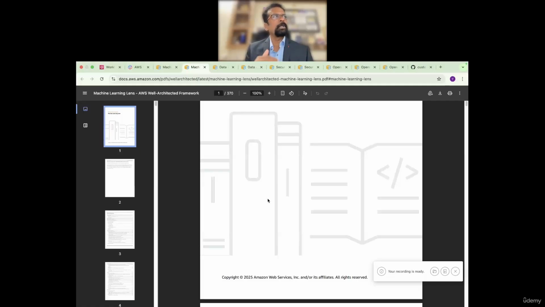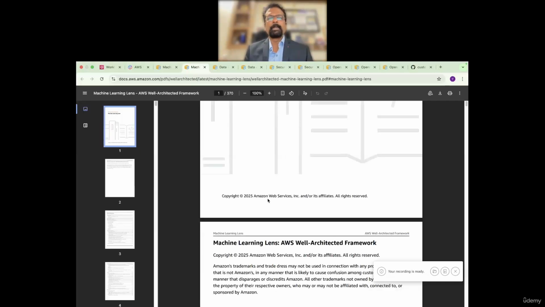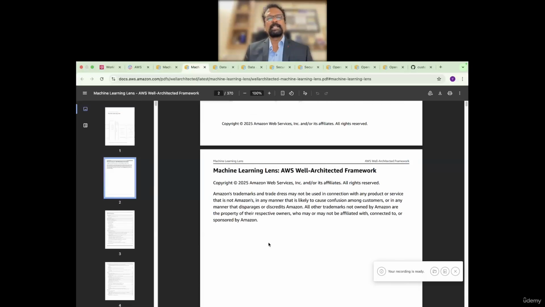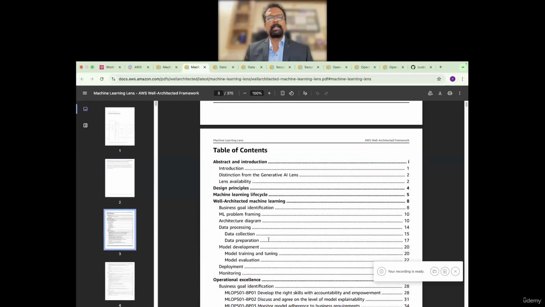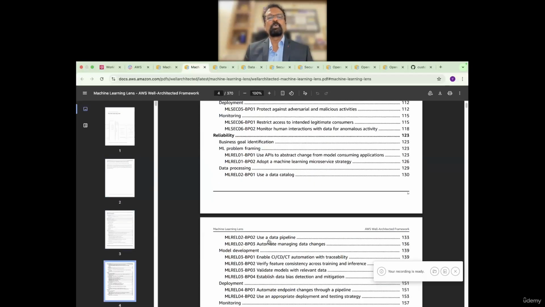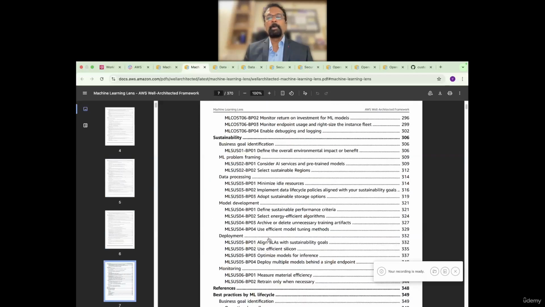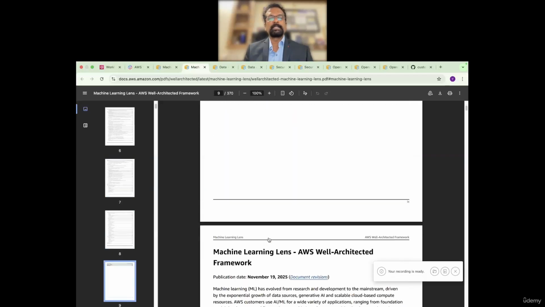And again, this is the starting point based on the customer's complex, heterogeneous, multiple systems you might want to bring up, like systems where how do you connect to them, integration techniques, etc. So if you go to the machine learning lens, first there's a kind of a summary, and if you really look at it, this is so detailed about how do you design systems for ML.